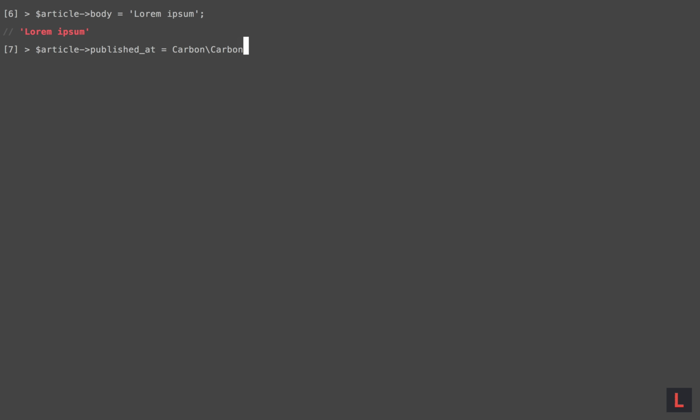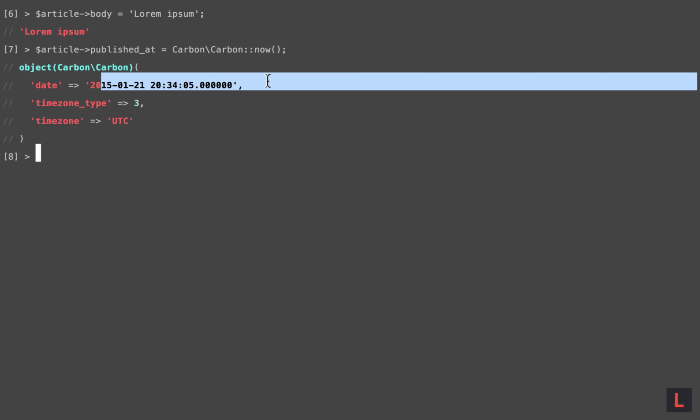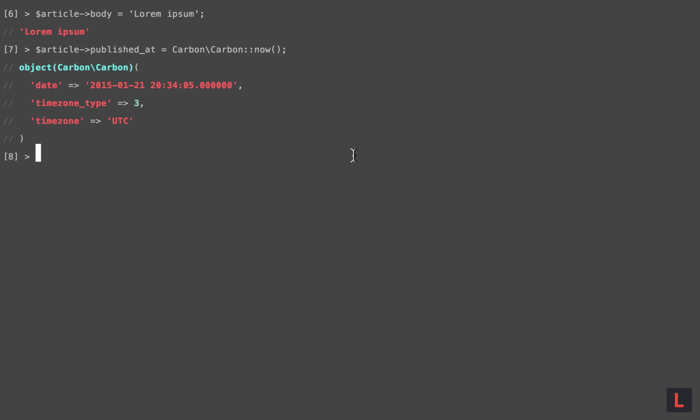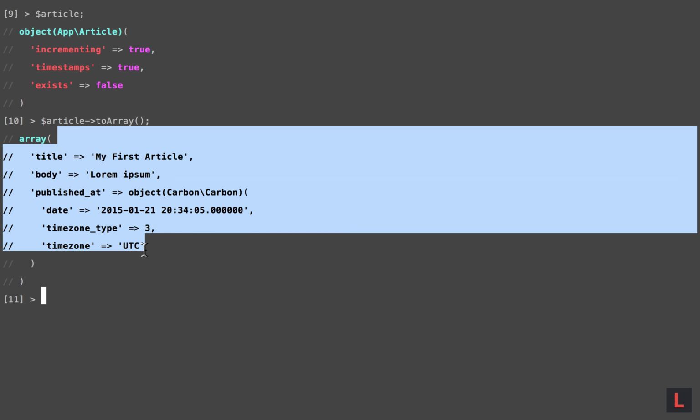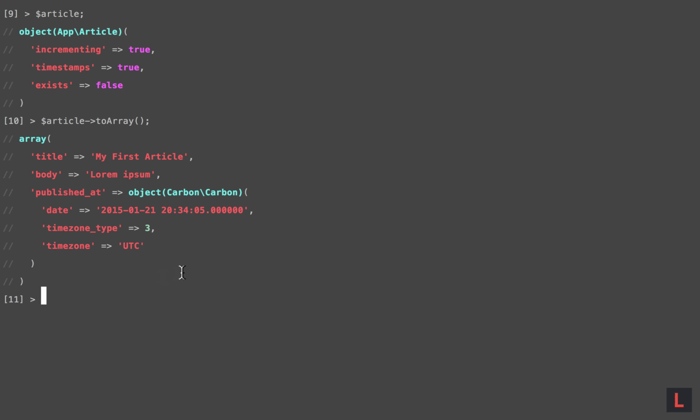So we will reference Carbon and just say now, the current time. And there we go. It's January 21st at the time of this recording. So now we've filled up our article object. We can review it like that, or I can even use methods like toArray to review the attributes that we've applied. So now we've built up the object, but it hasn't yet been persisted to the database.